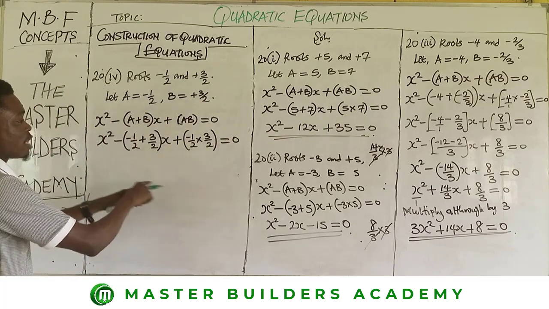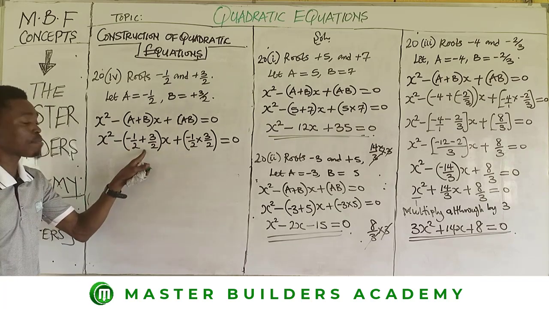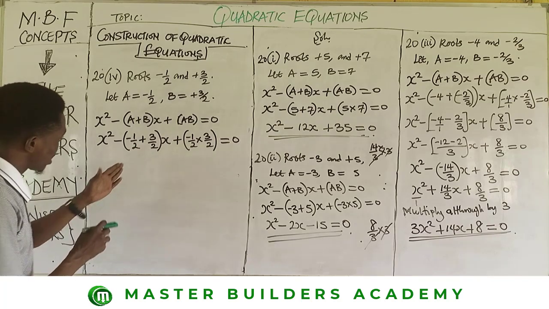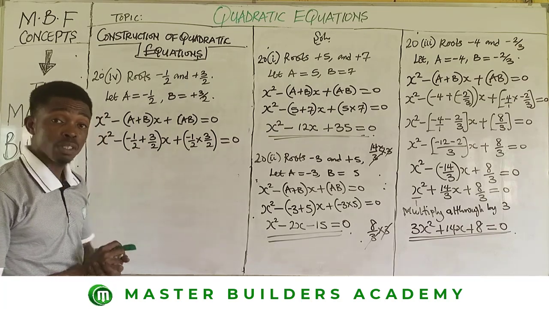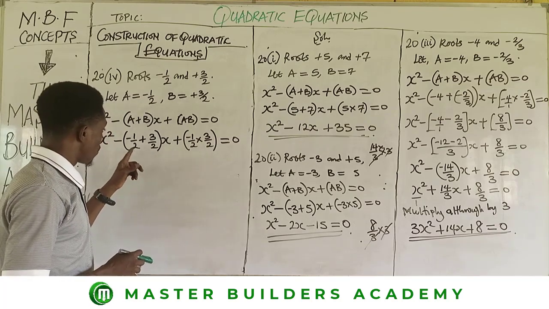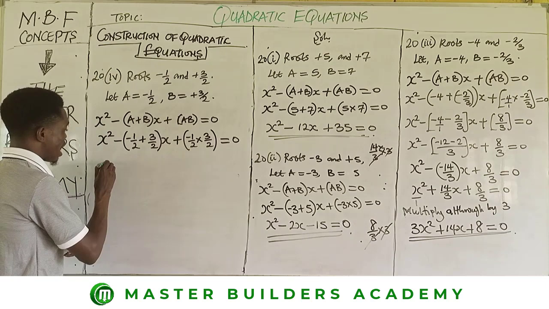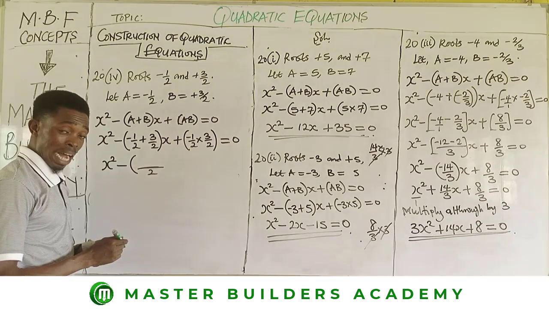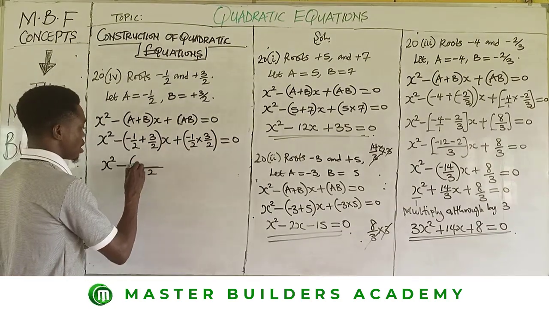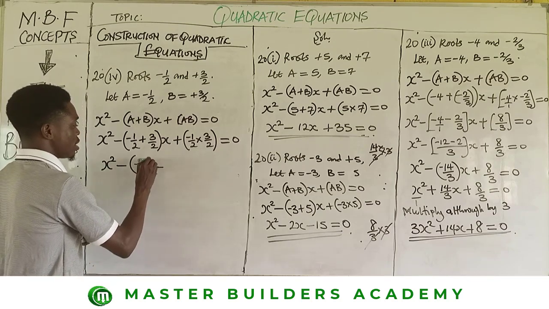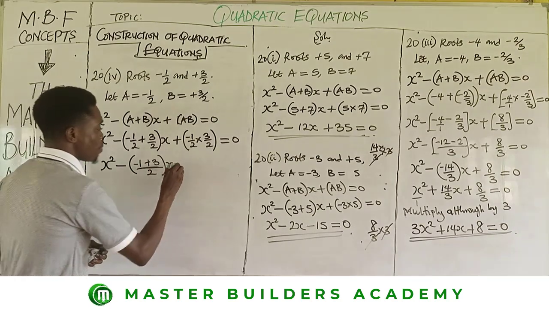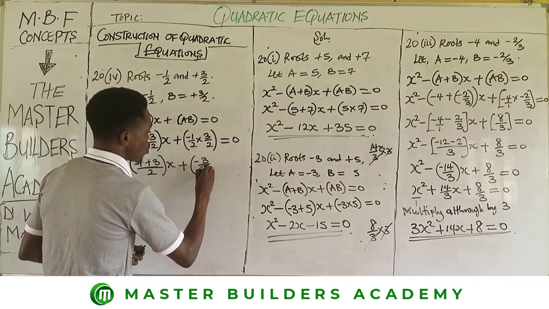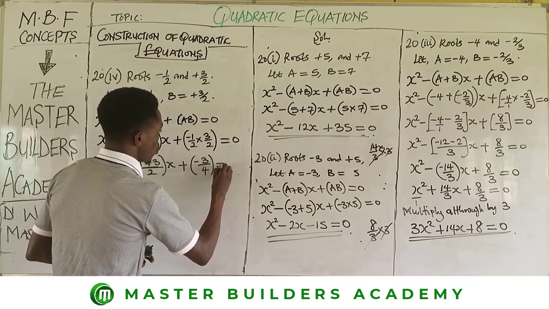So what we need to do now is to simplify this bracket and also simplify this other bracket. Now understand that in the first bracket, we have two fractions that are connected with what? Addition sign. And you know that when two fractions are connected with addition sign, you simply find the LCM of their denominators. So the LCM of 2 and 2 is 2. Then we have this as x squared minus, 2 divided by 2 is 1, and 1 times minus 1 is minus 1, and 1 times 3 is plus 3. Then plus minus 1 times 3 will give us minus 3, and 2 times 2 will give us 4, is equal to what? 0.